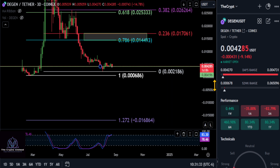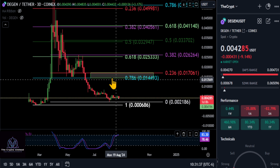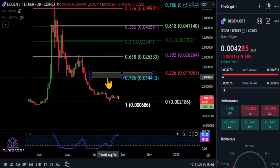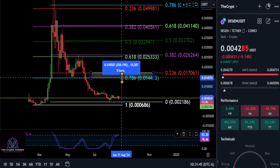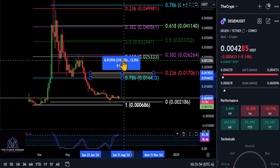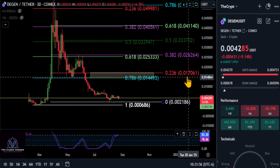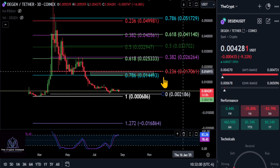Now, with that being said, let's just kind of zoom out. We do have our couple of levels to watch here, and of course, we pointed this out last time. The bottom is technically not macro in until the price of this thing, if it holds up where it is now, needs to come all the way up to the macro 786 here at 1.4, a 250% move, and ultimately it needs to get over 1.7 here, and that is a 300% move, and then that's when it will confirm the bottom is in here. So just keep that in mind.